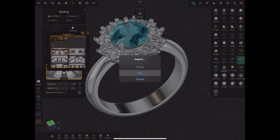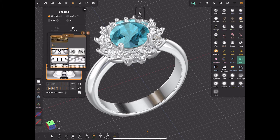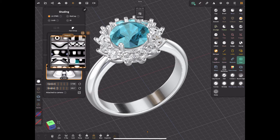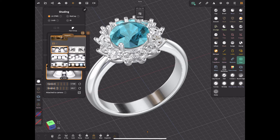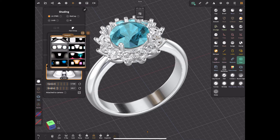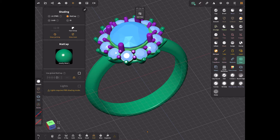Click import, select the file, choose the necessary files and they will appear in this area. I created 12 maps that are great for jewelry and another 12 for rendering characters. However, my favorites are the first and second ones. You can experiment with them and see which ones you like the most.